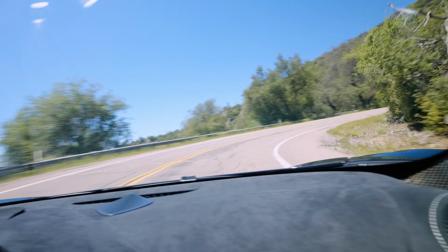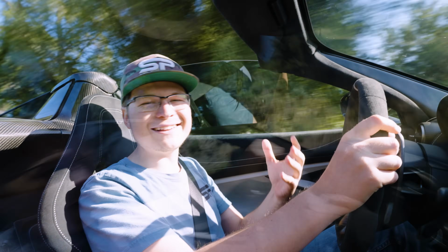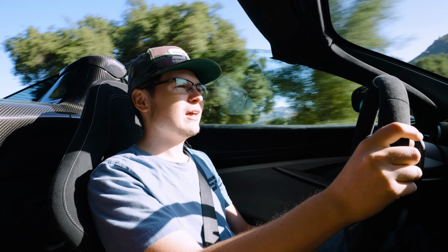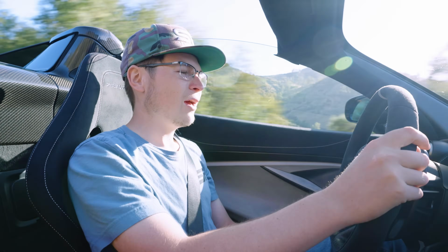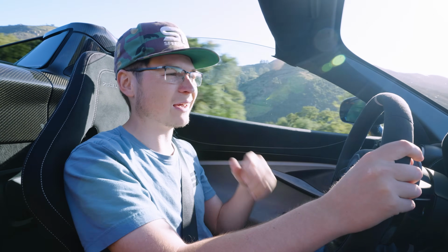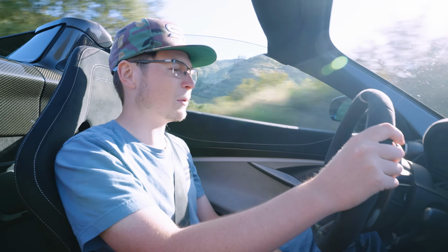It's so intuitive, everything that I'm thinking as a driver, it's adapting in the moment. Stay tuned for a ton of awesome videos coming your way of what this car is like. Compared to the 600LT I have, it's definitely a different feeling, like I said earlier. I just gotta say, if you've got an allocation for this car, congratulations, you've really lucked out. If you want to get one and you're on the fence, I'd say go for it, because it's still blowing my mind to this moment driving it.